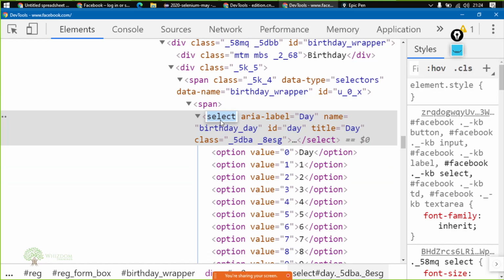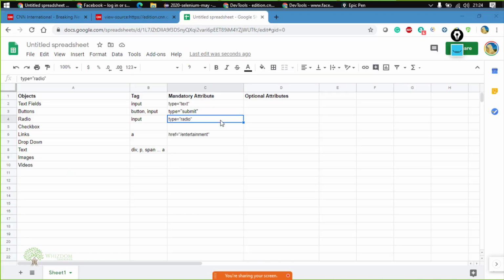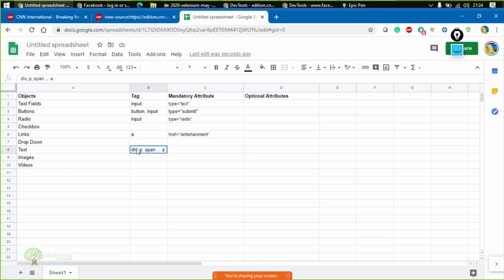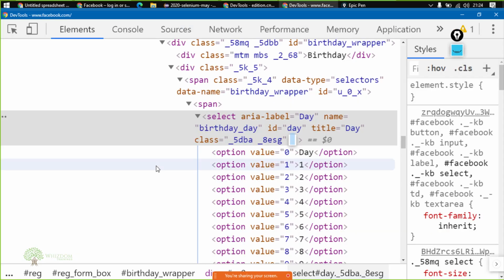It is not an input tag, it is a select tag. So drop down select. Now with the drop down there is no mandatory attribute, right? So you can simply move forward.